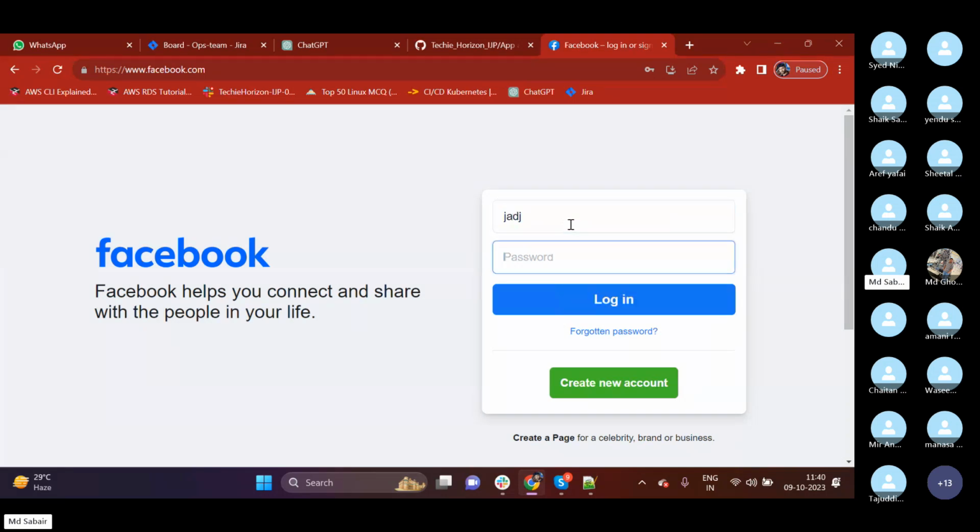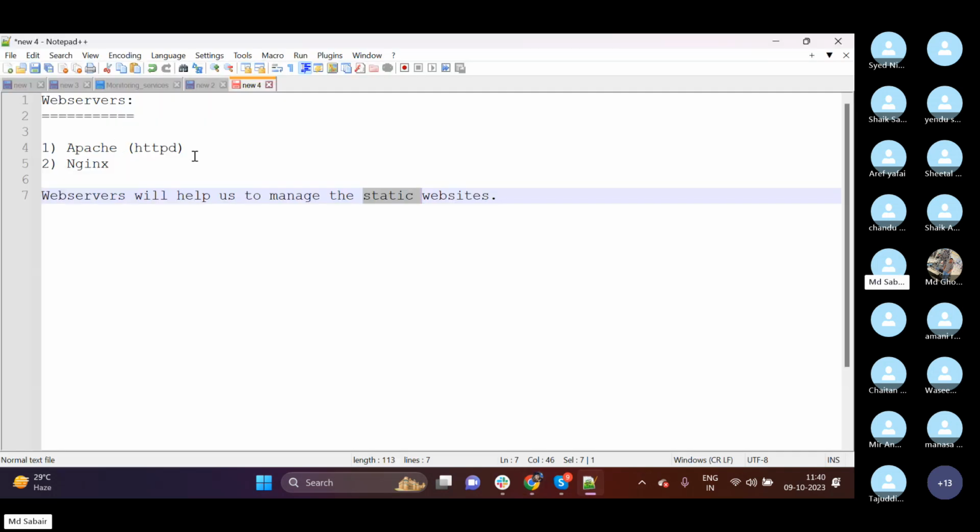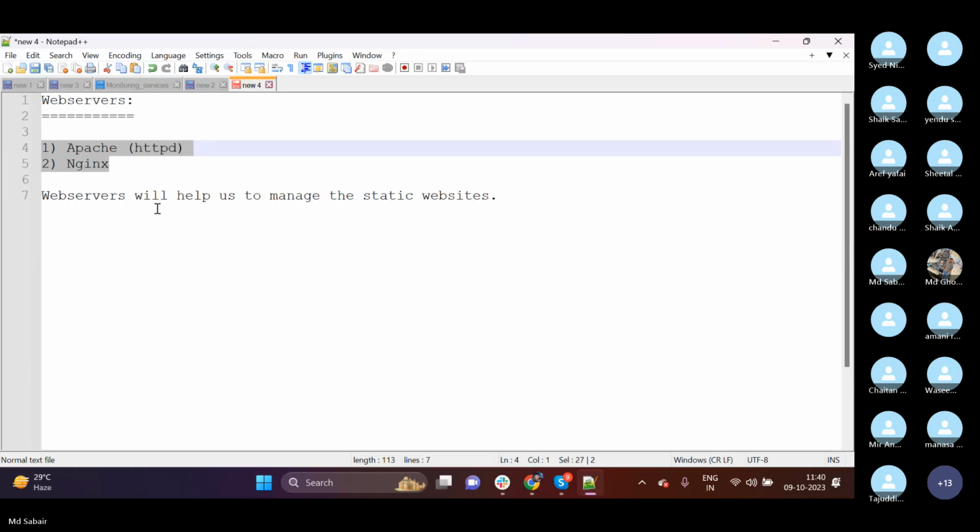Once we enter the email ID and password and click on login, the interface will change based upon our friends, our photos, our groups, and our interests. So this front page is called a static page, meaning it is the same to everyone. The moment we click on login and it changes the interface, the pages can be considered dynamic web pages. So we use Apache or Nginx in order to deploy our static websites.